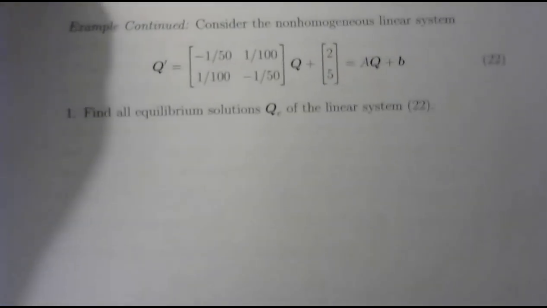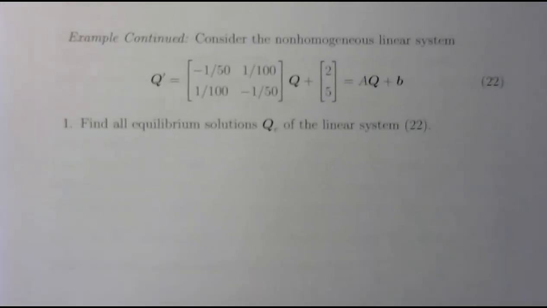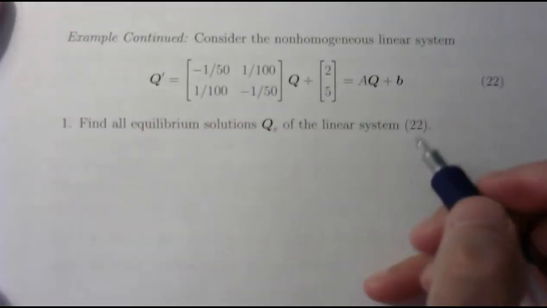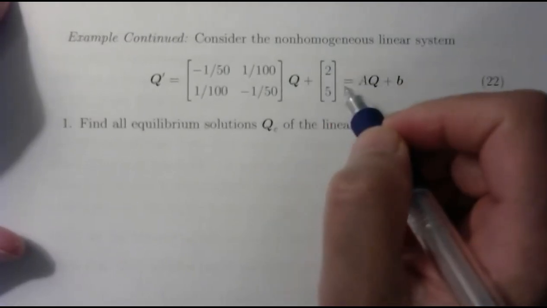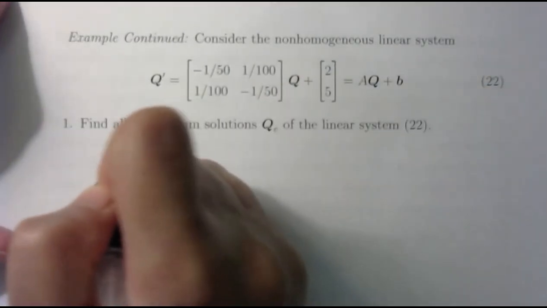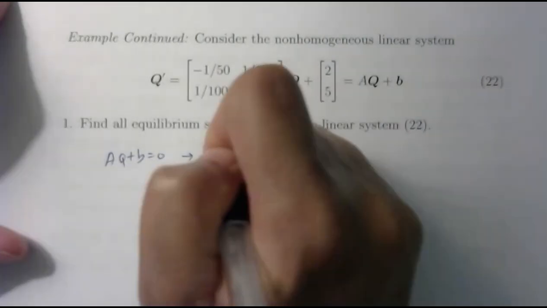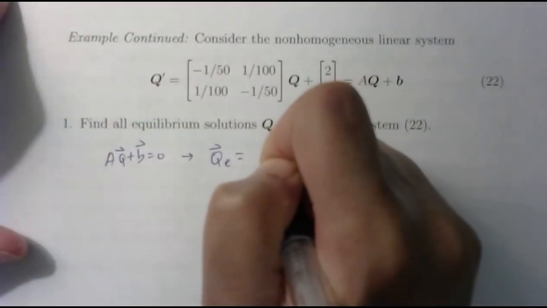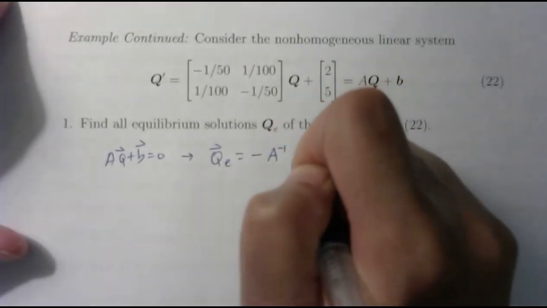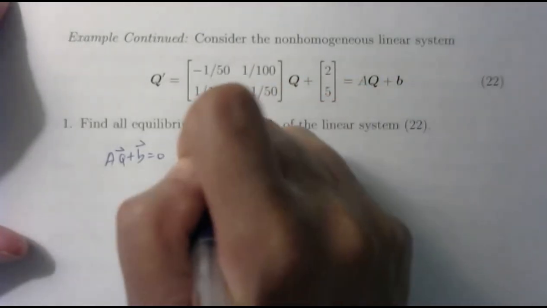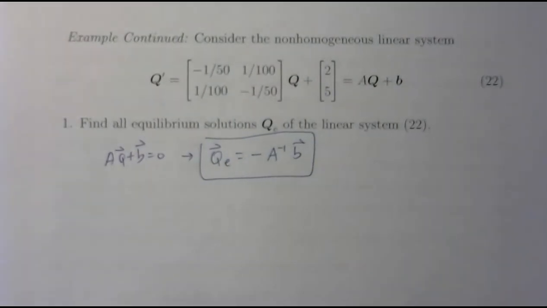So part one is we have this linear system, which we just formulated. Let's find all the equilibria for this. So equilibria are going to be the places where the right-hand side equals 0, right? So I need to solve AQ plus B is equal to 0. So Q, I'll put a little E for equilibria, I guess these are vectors, is going to be minus A inverse times B. This guy here, and I'm just going to use MATLAB to do that, because I think that you have seen quite enough of the hand stuff.